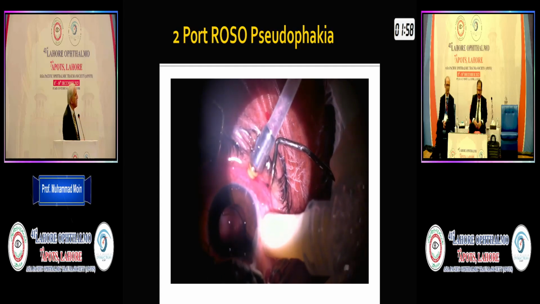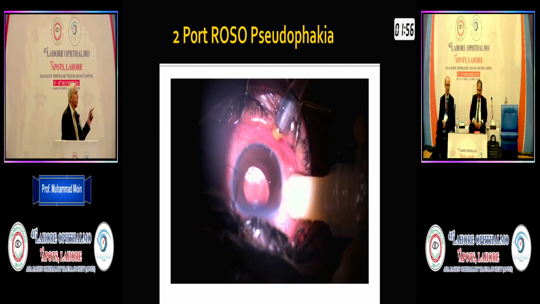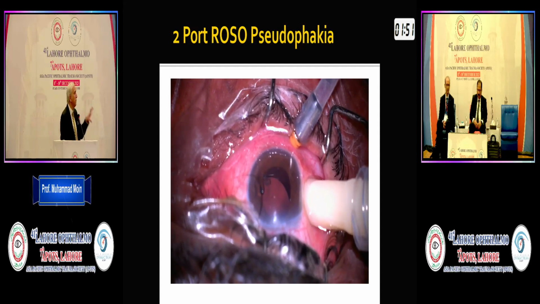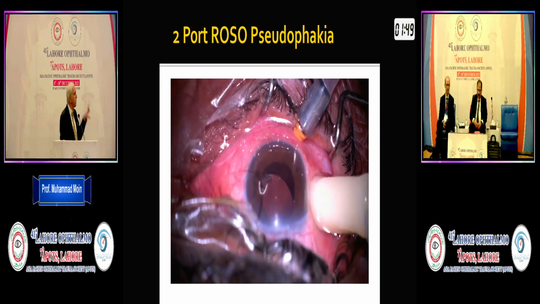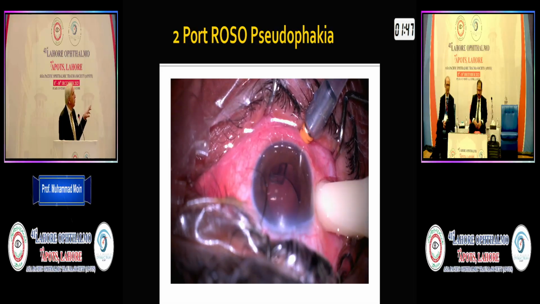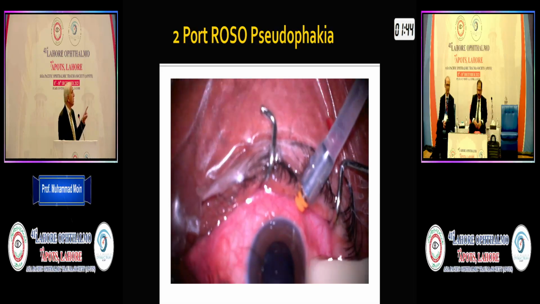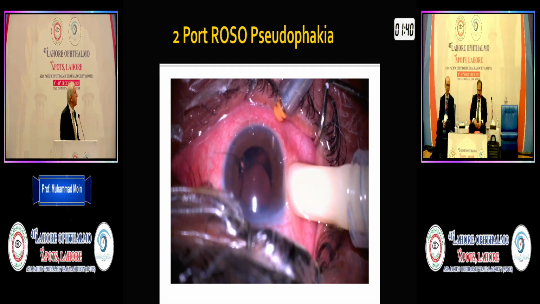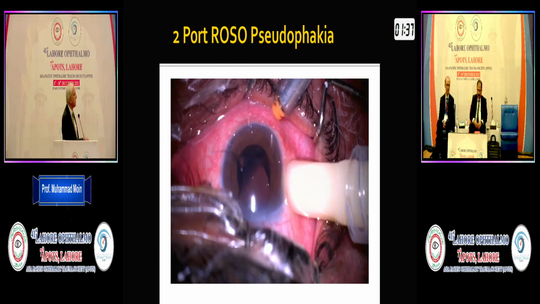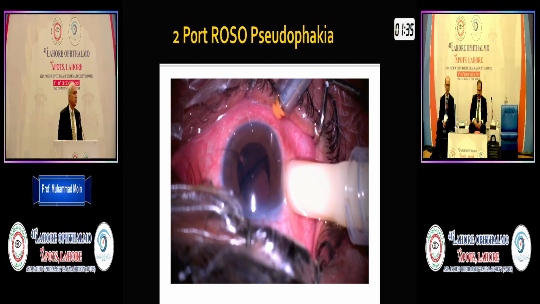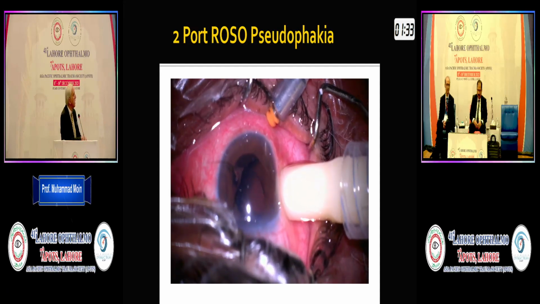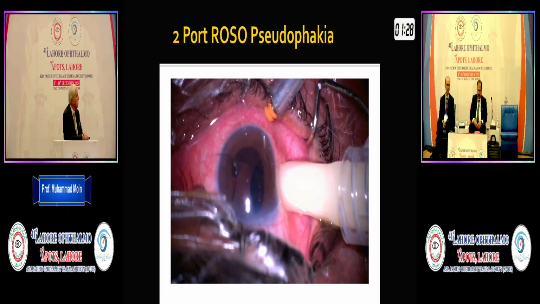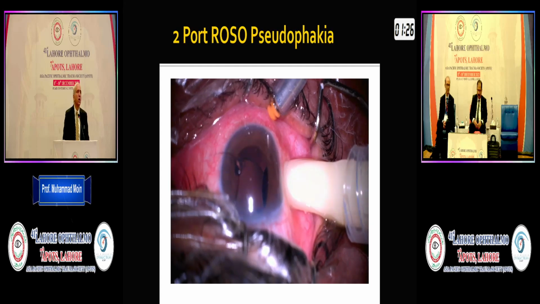Here I'm putting it, you can see the length of the suction tubing is small so that it gives good aspiration, and you need to keep that aspiration most of the time, especially at the end, because if you lose that oil bubble at the end, you can have difficulty, and that oil bubble might be difficult to capture or catch. This is the sunset sign when the last droplet of oil comes in, and it is most important to keep that cannula in place at that time. Here you can see this is receding, and this is the complete oil removal.